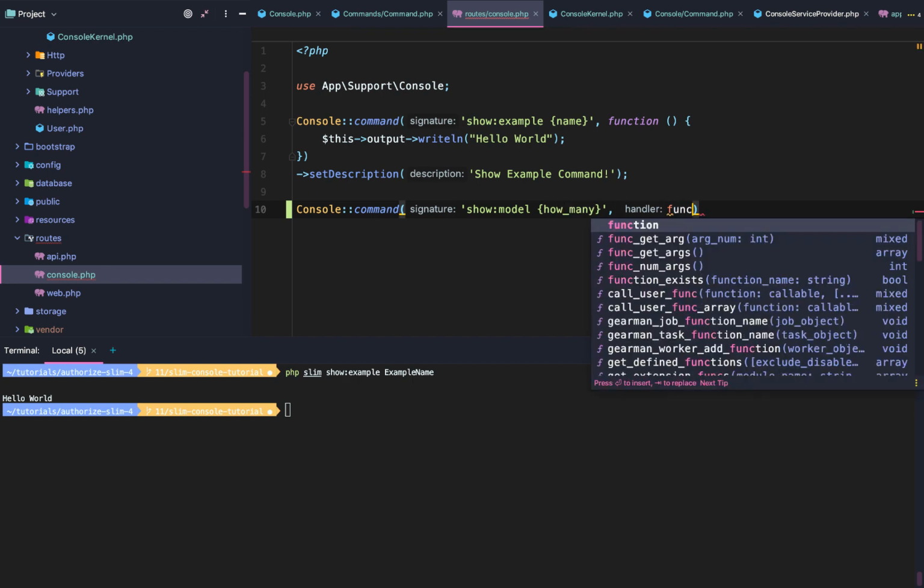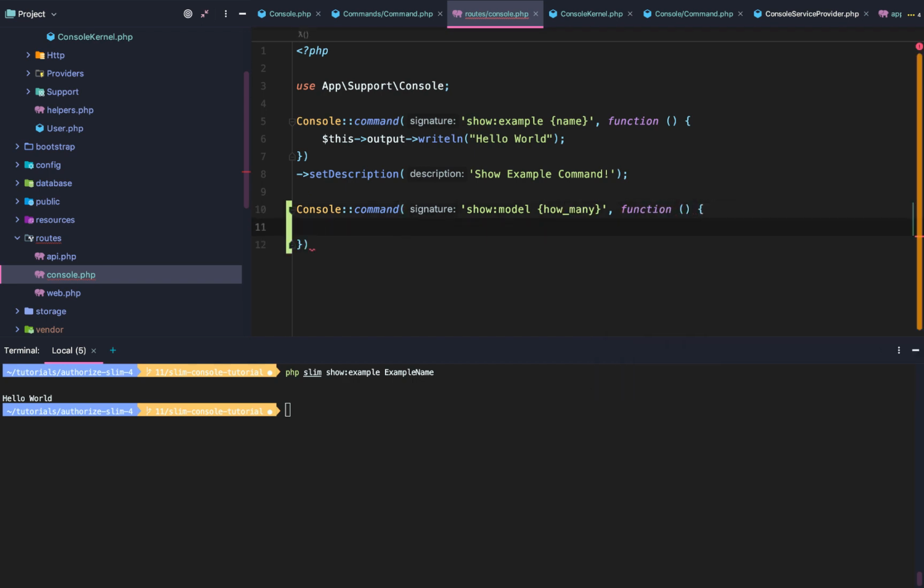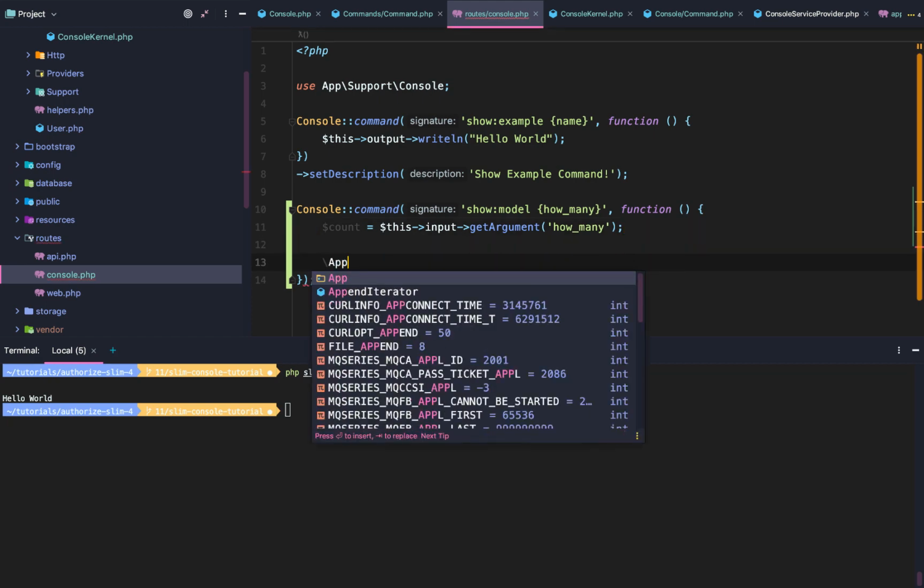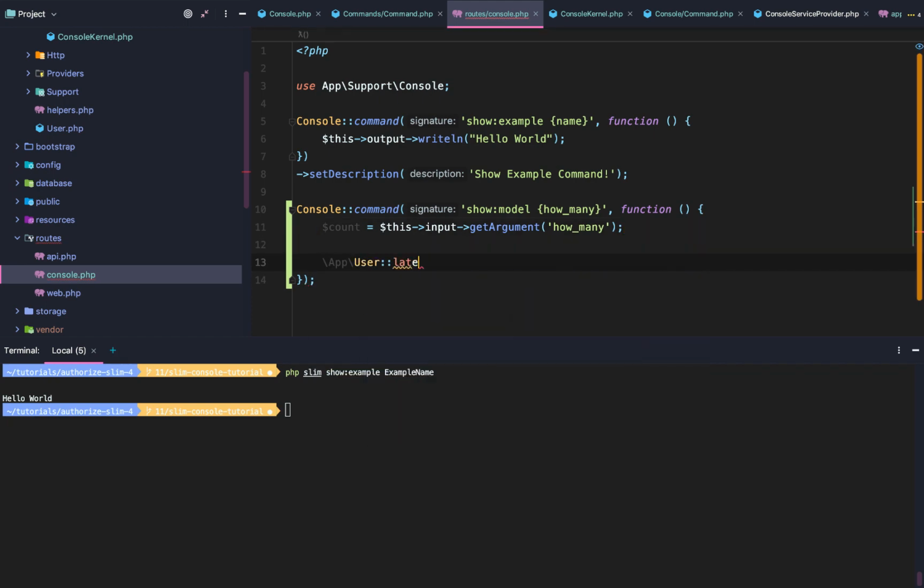Then we can do function, and then this count equals this input get argument how many, and then we could do /app/user latest, so get latest, and then take 25 I think is what it is. So now we can just die and dump that, and that should be output.